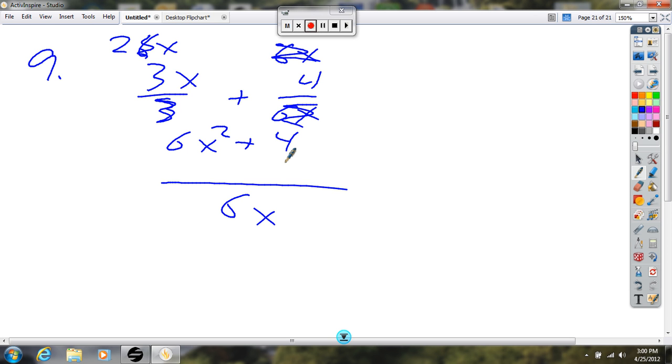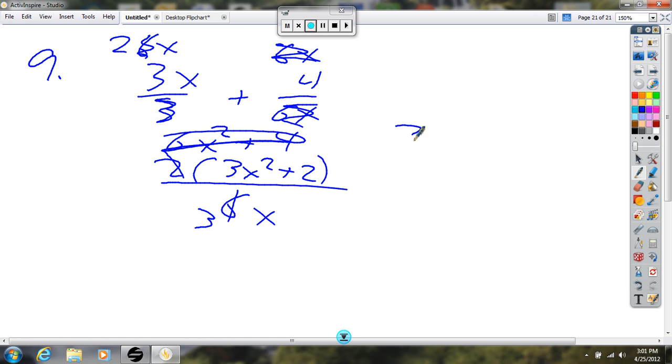Can I factor? What can I take out? I take 2 out. Would that 2 cancel at the bottom? Yes, because there's a 6 there. You need to take it out and cancel. So we'll take 2 out. That leaves me 3x squared plus 2. This is gone. Why don't you take out the 2x? I don't have an x over here. My bad. And what now? 2 into 6 is 3. So I end up with 3x squared plus 2 on top, and on the bottom we have 3x. So are we done?